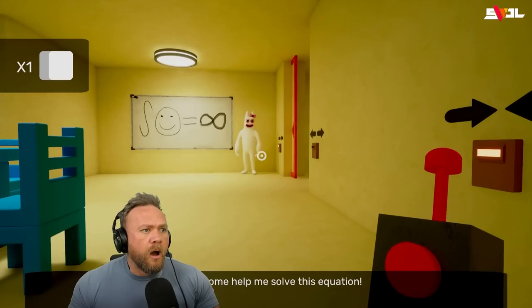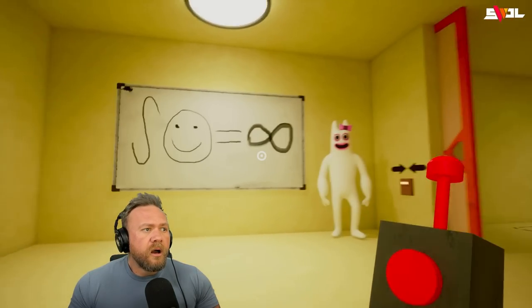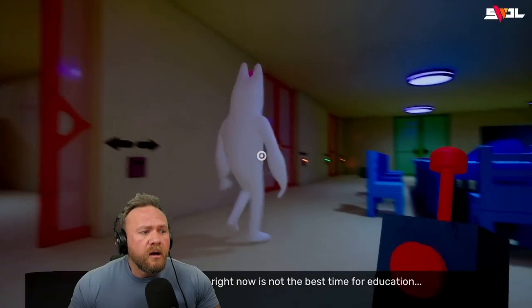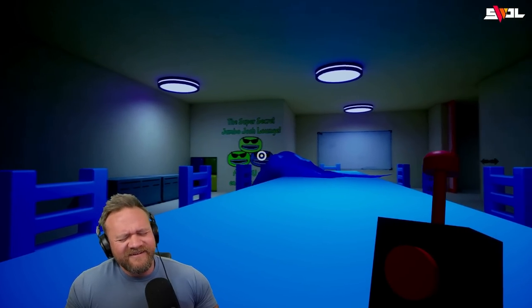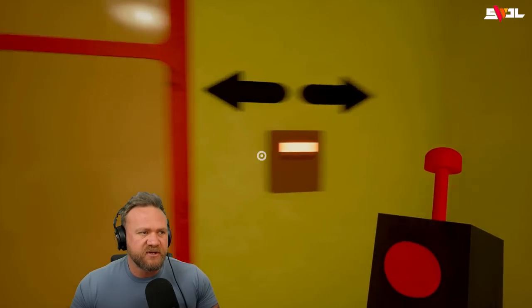Hey, come help me solve this equation. What are you doing? No! You're right. Oh my God! Just sit your ass in the chair! You've got to be kidding me. Now they're throwing us curveballs? Come on! Sit your ass in the chair! Okay, good. All right, now we got an extra one, so that's good.